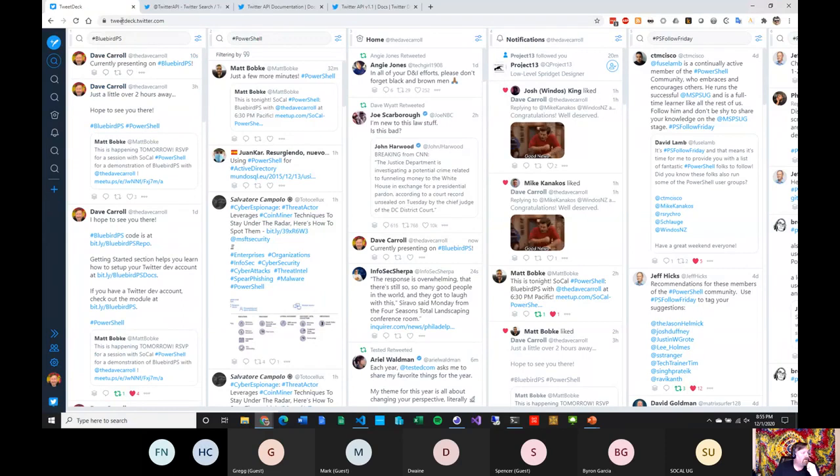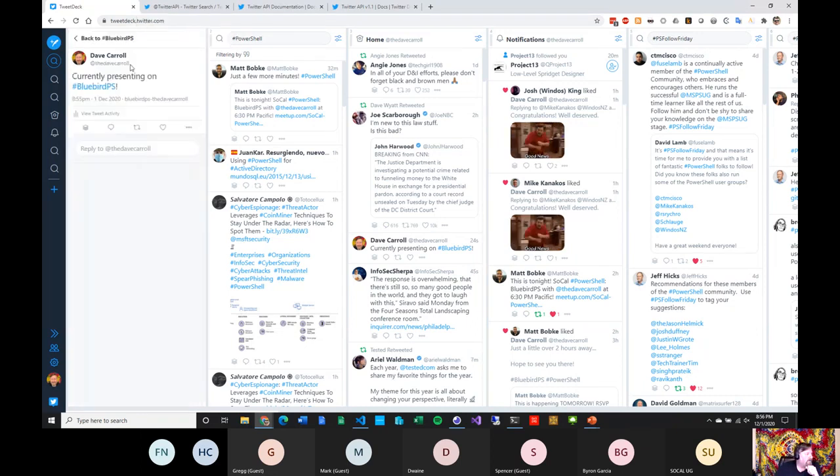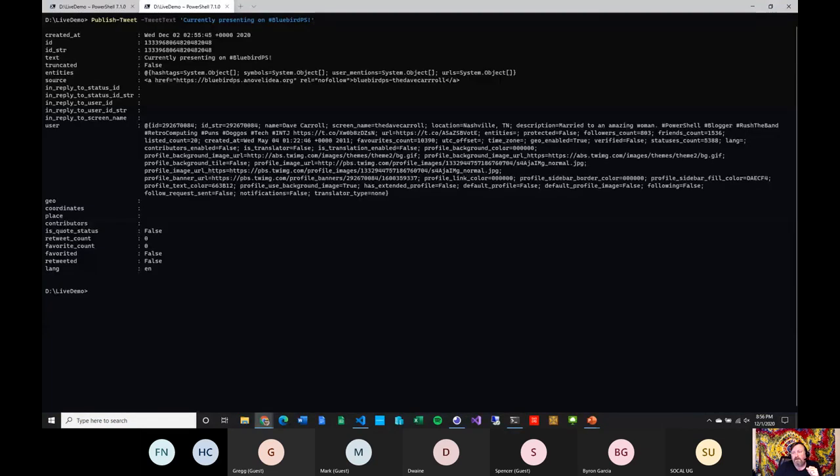Then I just so happen to have this, and we see this is TweetDeck. If you do a lot of Twitter, TweetDeck is something that I wish I had known about a few years earlier. It was somebody else that developed it, and then Twitter eventually bought it out. But if we click on this, you can see that this is the application that I just published, tweeted on. And now let's go back. It provided us with an ID.